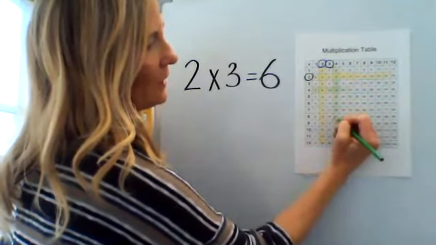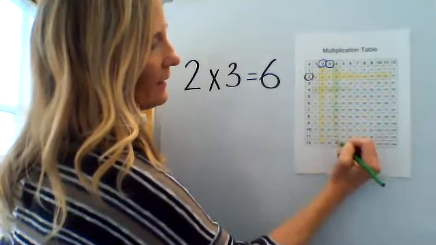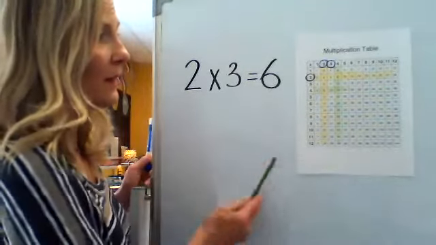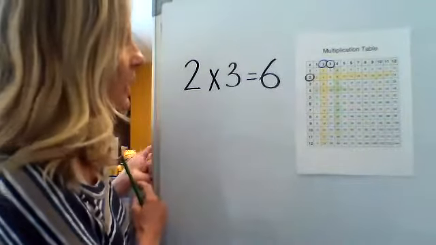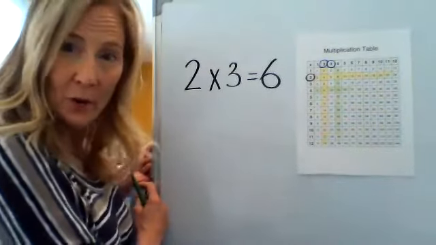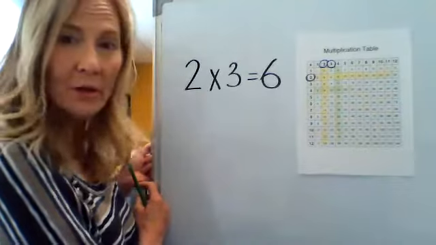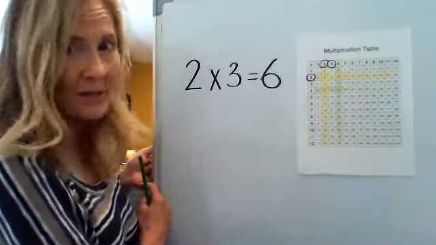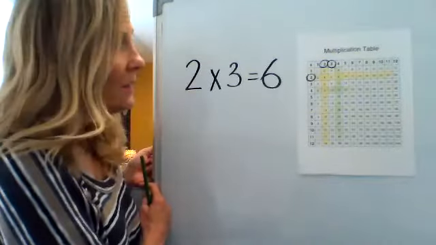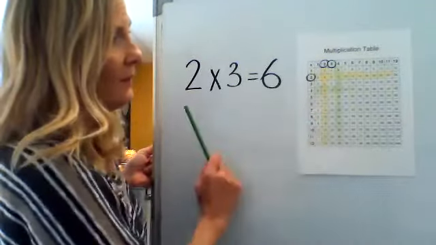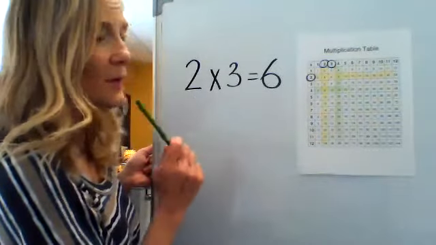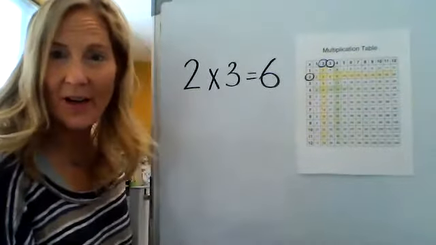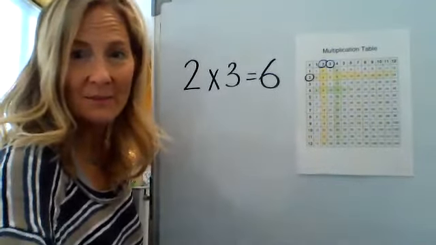So you're going to continue on filling in your 4's horizontally and shading in your 4's vertically. And once you have that done, you're going to look and see what you can observe about it. All you need to do is look at the chart and ask yourself, what do I notice? And see if you can notice 3 things. And it can be anything. If someone asks you what you notice, there's not a wrong answer. So you can notice anything, but try to see what you notice about the relationship between the 2's and the 4's. And I would love for you to message me what you found out in Schoology messages.